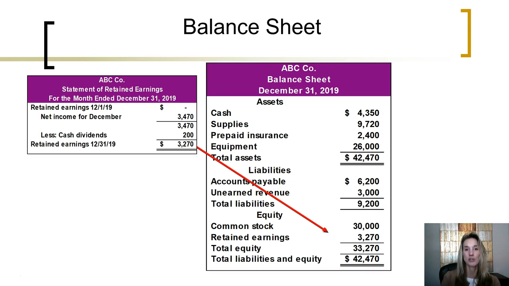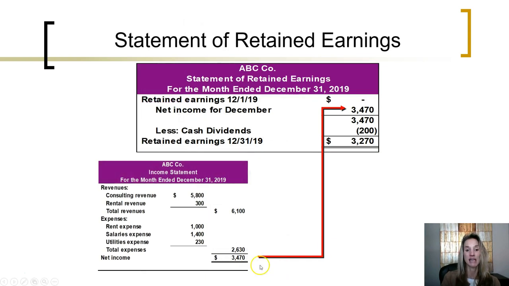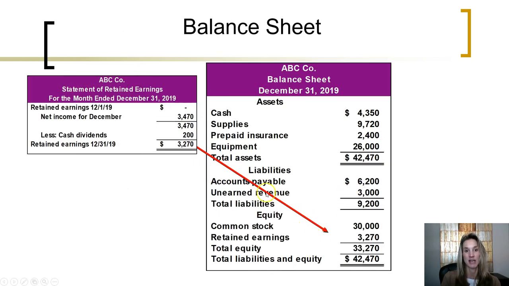So recall that in order to prepare the financial reports, we must first start with the income statement, because the income statement net income is used to prepare the statement of retained earnings. We then prepare the balance sheet, because the ending retained earnings from the statement of retained earnings is used to prepare the balance sheet. The fourth and final report, the statement of cash flows, would be finished next after the balance sheet. But we are going to learn a lot more before we learn how to prepare the statement of cash flows.